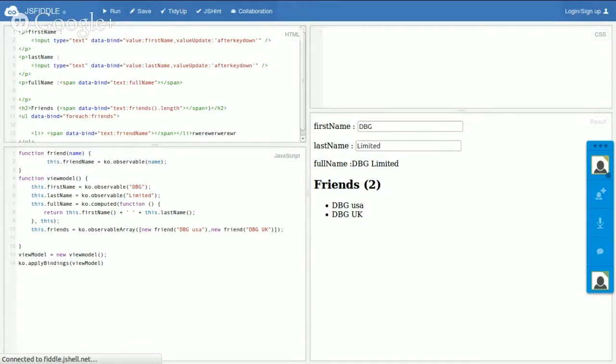Inside the LI. Okay, that makes sense. Yeah. So can I continue with this?